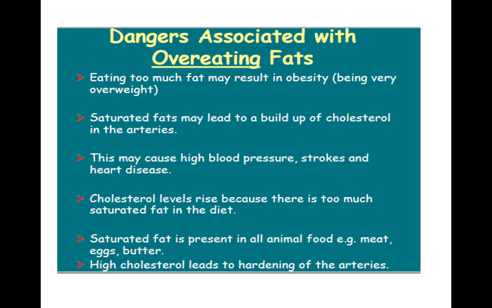Danger associated with overeating fats. Eating too much fat may result in obesity, being very overweight. Saturated fats may lead to a build-up of cholesterol in the arteries. This may cause high blood pressure, strokes and heart disease. Cholesterol levels rise because there is too much saturated fat in the diet. Saturated fat is present in all animal food, for example meat, eggs, butter.